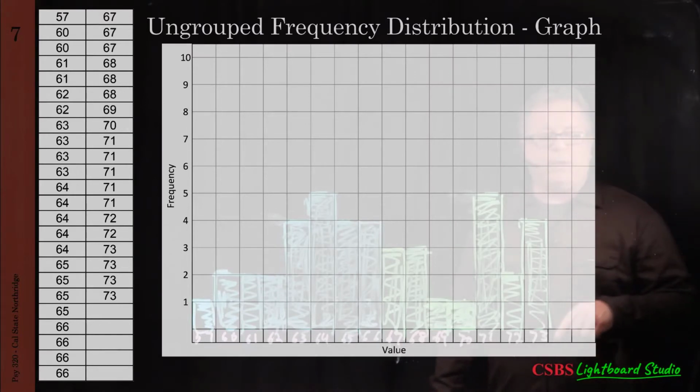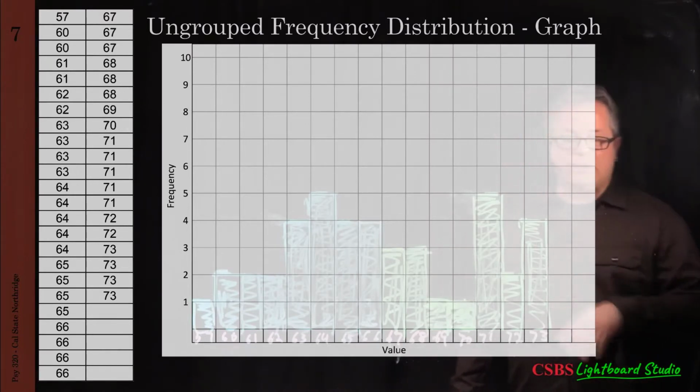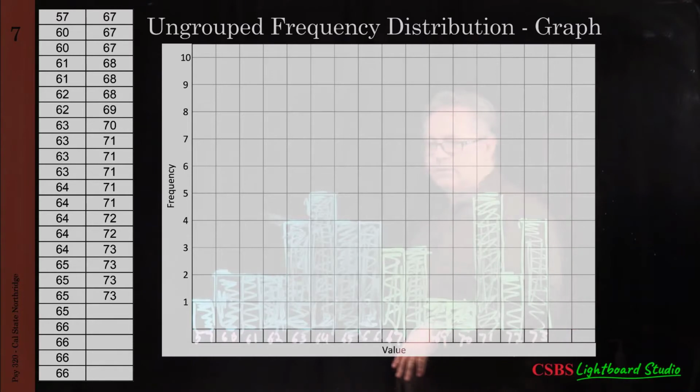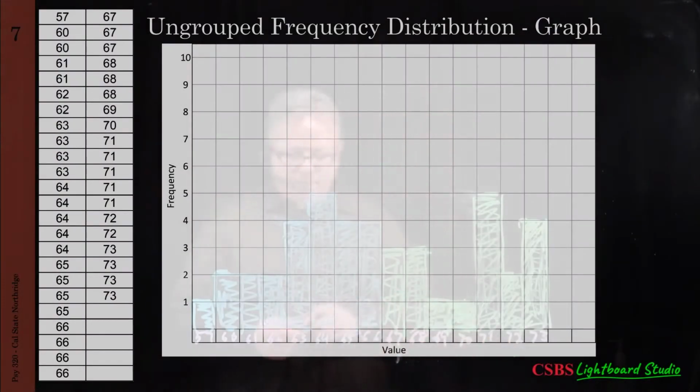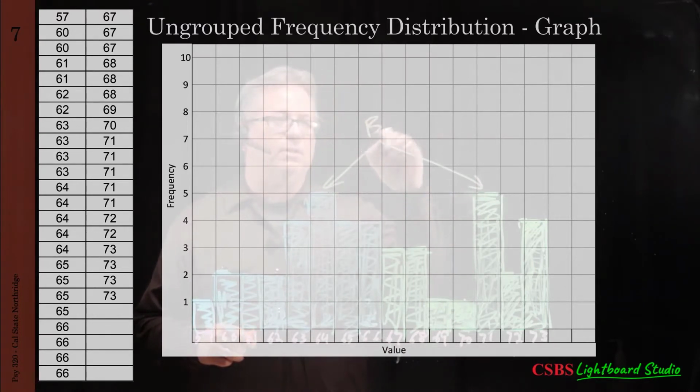So what do you notice about the pattern here of these dots? Again, forget the colors. Just look at the patterns of the bars. What do you notice? Right, good. Use of the word bimodal. I love it. So there's two relatively equal high points, right? So it looks like this is at least a bimodal distribution.